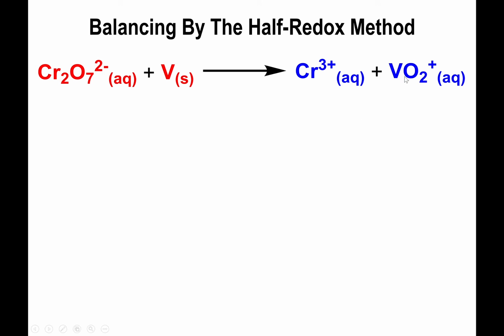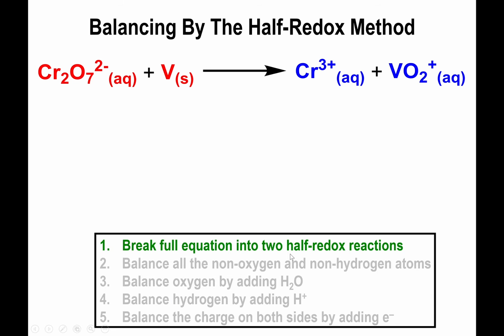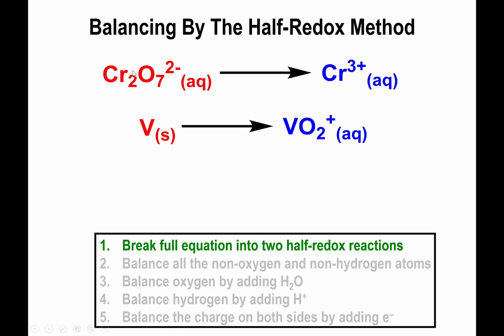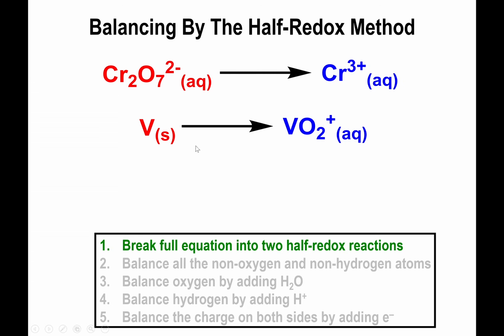So elements of the same type, other than oxygen and hydrogen, you want to basically split them up into two half-redox reactions. So this is the true path that we're going to follow to balance the equation. We're going to first break this up into two halves. First, we set it up so that the chromiums are by themselves, and in the second reaction we have only the vanadiums. Now notice that dichromate and vanadium, which were on the reactant side, are still on the reactant side. You don't change the order, right? If something was a reactant, it still needs to remain a reactant, and if something was a product, it still needs to remain a product.